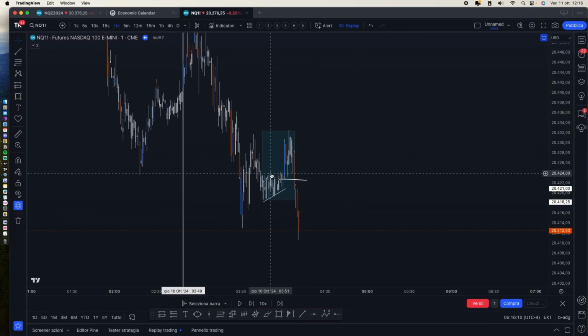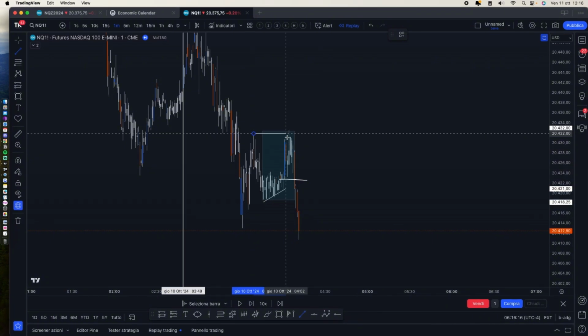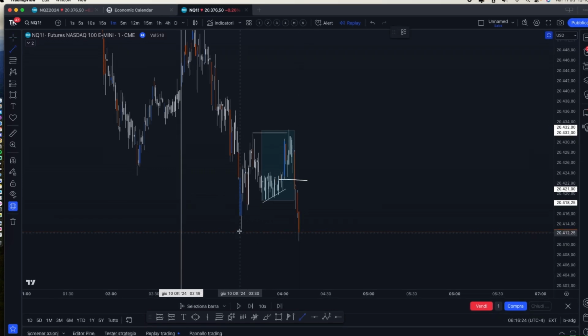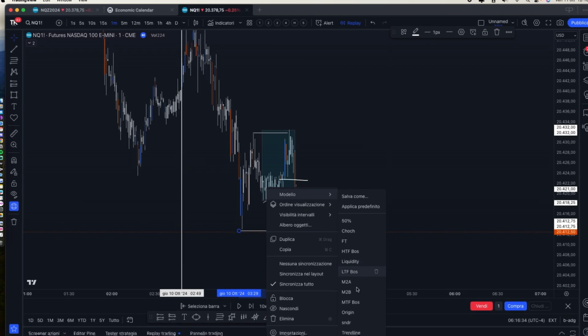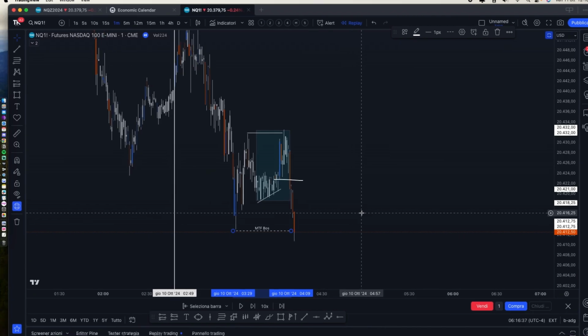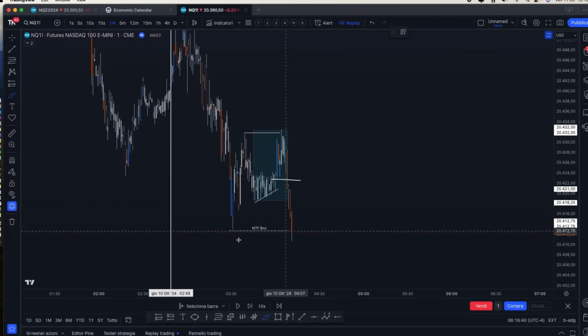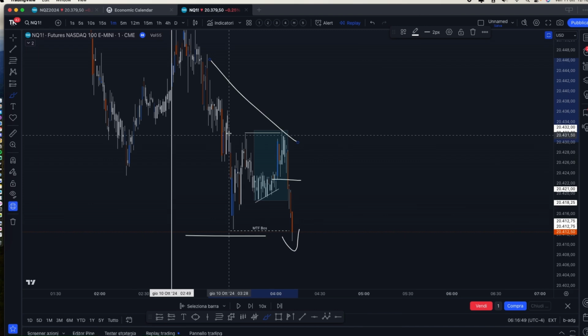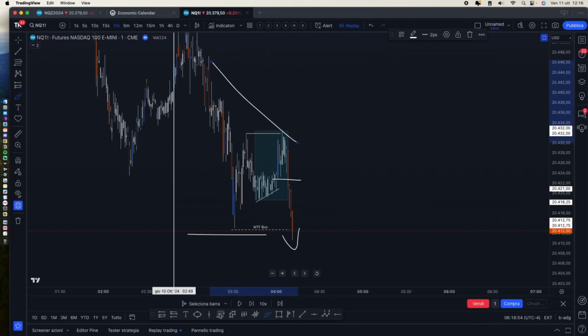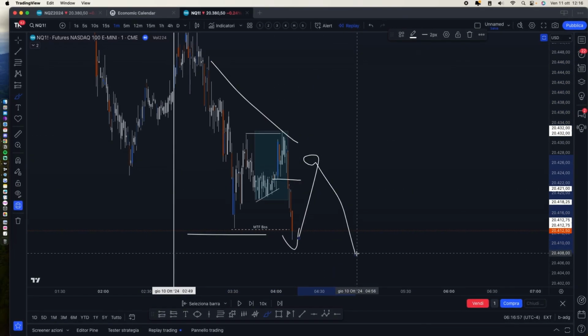This to me is accumulation, manipulation, distribution. Why manipulation? Because we get this liquidity, and we got this displacement, breaking also the structure with the body. So this to me is a clear zone. So what are the options here? We are in front of a manipulation, session manipulation, so price is going up, or we are trending. This is a classic manipulation, and price is making this kind of thing.